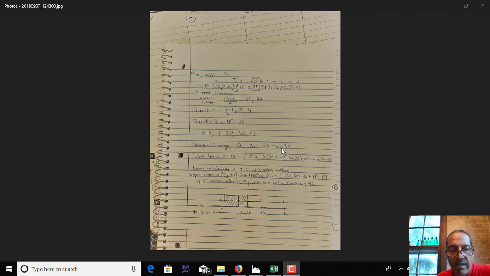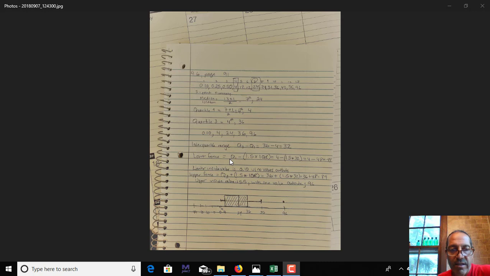Now, a lot of people just use the interquartile range as a measure of variability, so that's fine. Some people use the range, which is the highest versus the lowest value, 96 minus 0.10. You can use that as well, but it's not very instructive because too much weight is being given to the outside values. In drawing this box and whisker plot, we need these 2 points here, one here and one here, the endpoints for these whiskers.